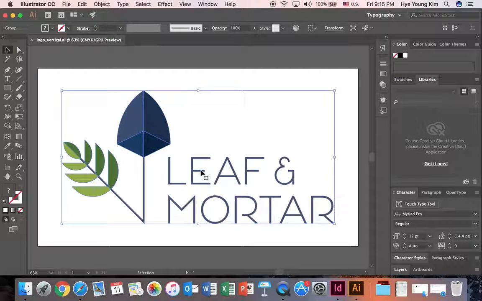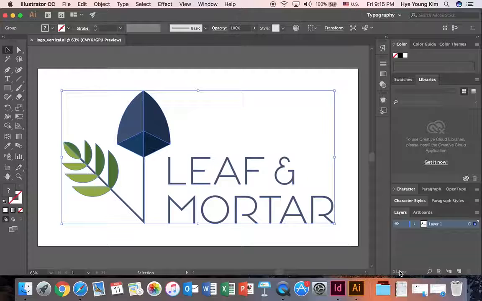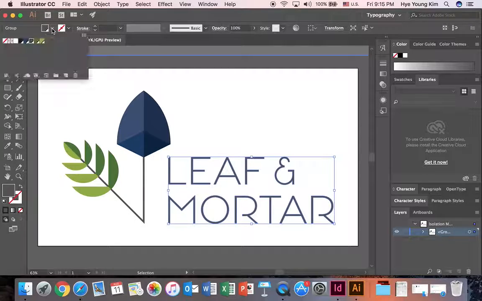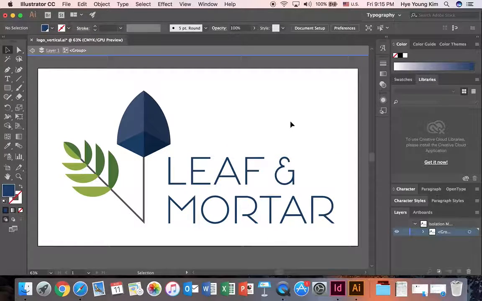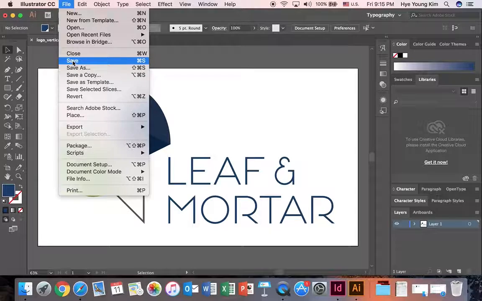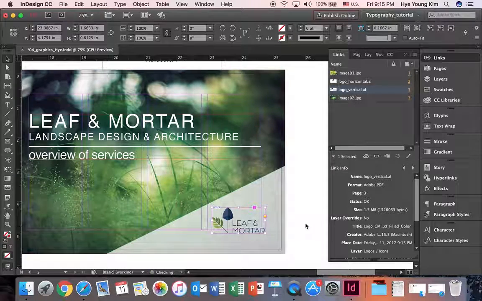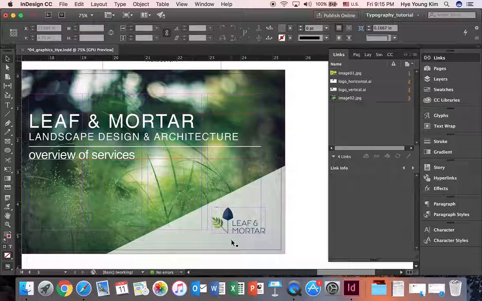Okay, in this one, actually it was one group. So I need to double click, and I only need to select this text. Okay, and it was gray color. So this time I want to change it to the blueberry. So now it's a blue color. Okay, I will click outside, and I will save, overwrite, same file name and same location. Save. I need to close. Okay, I need to quit Illustrator. Okay, so this color has just been updated from gray to the blueberry blue color.